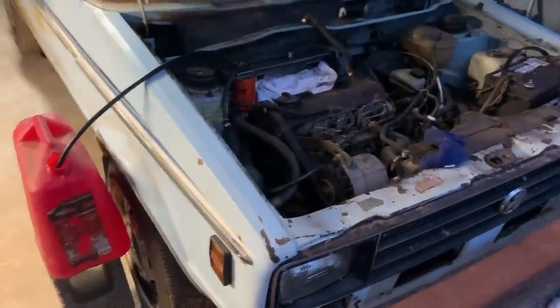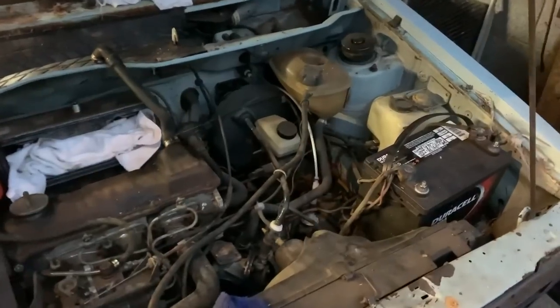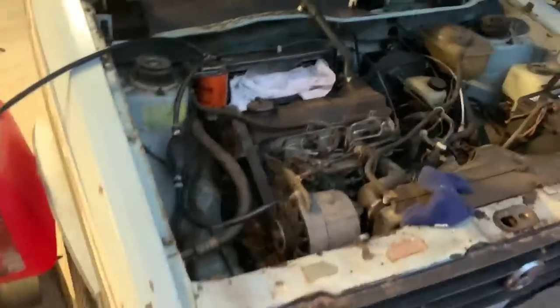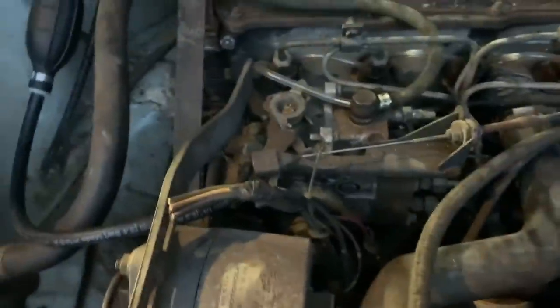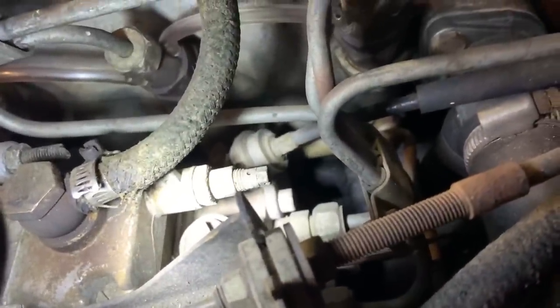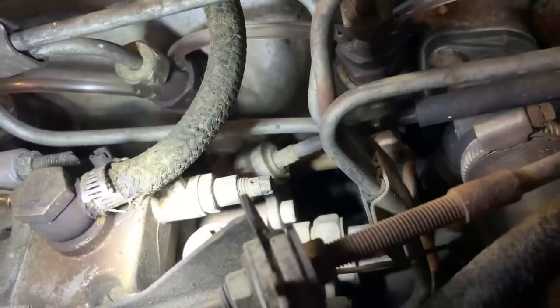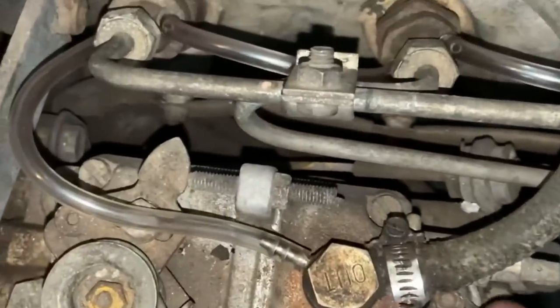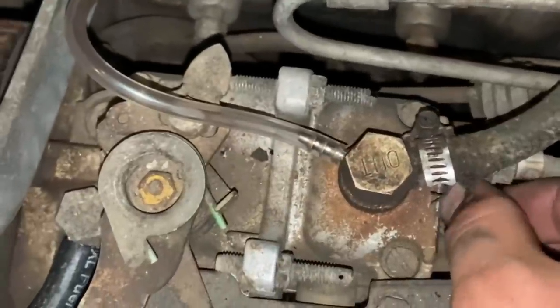Rust started to set in a little bit — I gave up waiting so I put a diesel can right there. That tank decided to drain a little bit more, draining some goop out, so I'll probably have to drop that tank and clean it. So do you mind turning this key on for me really quick? Let me see if the solenoid's working — you'll just have to cut it off and turn it right. It's not doing anything so that solenoid is not working. I'm going to try to take the wire off and see if we can jump it out.